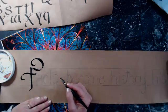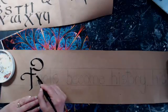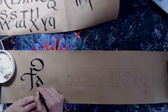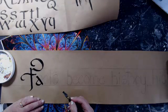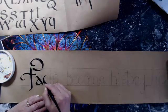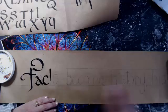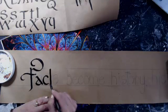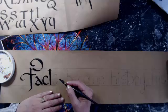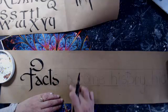Okay. So my A, I want the A to be one of these angle kind. So I'm going kind of off of here too. Again, you don't want to go back over a stroke if you don't have to, but yeah. I'm going on rough paper. And I want the T. And I'm going to add little dots and things to it. Okay, what did I decide on my S? A short, fat one. I have lines here too. I don't know if you can see that.